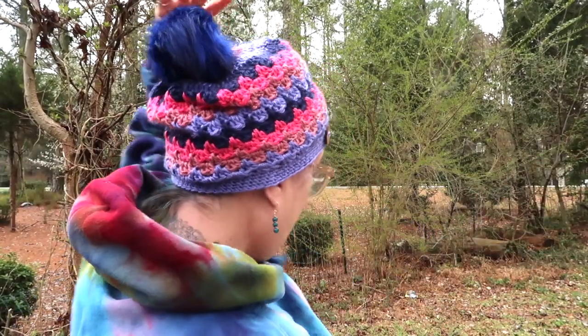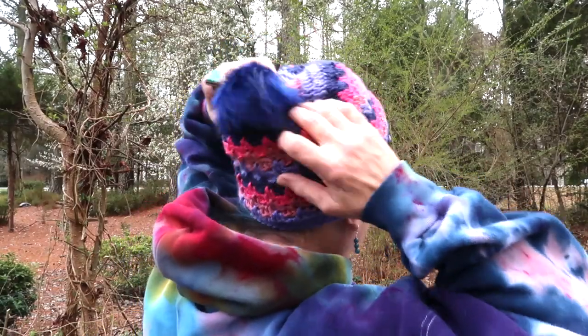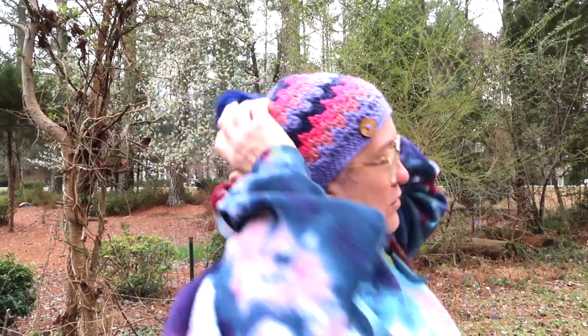So look what we did today. Look how cute this turned out. And it's slouchy. And you don't have to deal with all of that back and forth to make that rib band and then work your way to the top and decrease and decrease and decrease. Sew it together. To me, this is so much faster. Oh, it's just so cute. And there's my button. And it goes great with my hair. I'm not mad about it at all. This is what we did today.